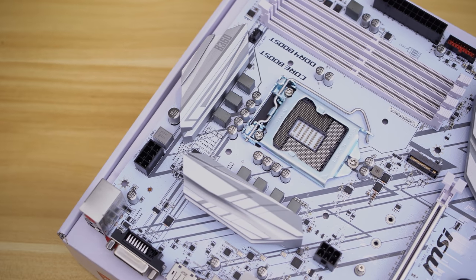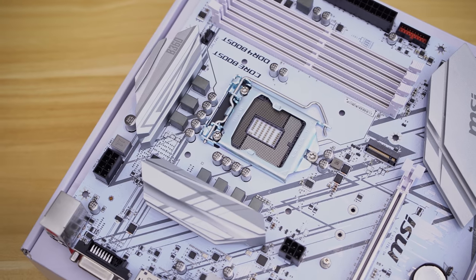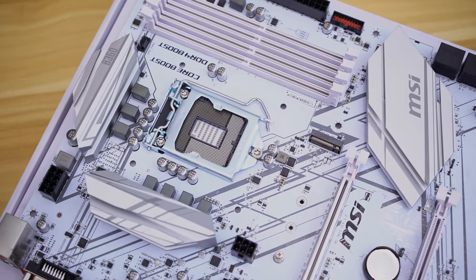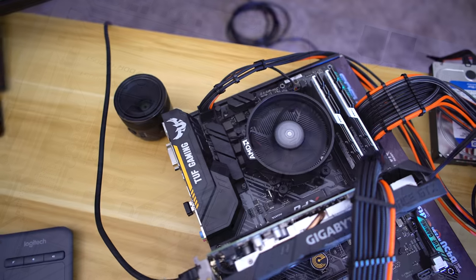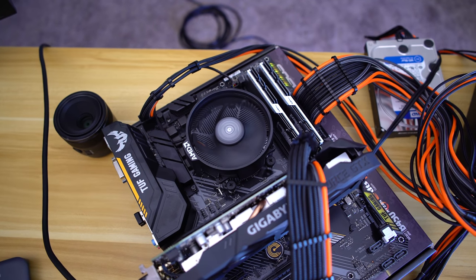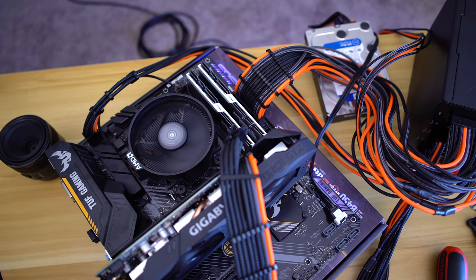Here's what I did. I put together an Intel platform using 16 gigs of DDR4, a GTX 1660 Ti — a graphics card I feel you'd want to pair with this CPU — and a B360 motherboard. This is a non-K SKU, so we really don't need an overclocking motherboard like a Z series chipset. For comparison, I put together a similarly priced Ryzen platform using a B450 motherboard, the same 16 gigs of RAM, and a Ryzen 5 2600. The AMD CPU has an advantage with multi-threading, but Intel's clock-for-clock edge in compute tasks and software optimization keep it in the ring.